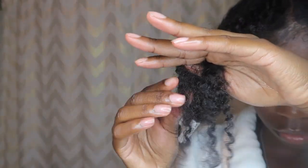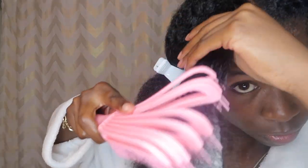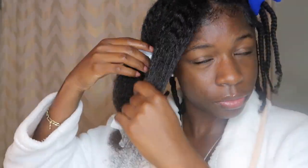To keep my hair stretched out and avoid it shrinking back up, I went ahead and put some clips on my hair. Another tip is to make sure that your hair is fully dry before unraveling these plaits, because your hair will definitely shrink up and you will not have that blowout look. So just as with a twist out or a regular braid out, you want your hair to be 100% completely dry.